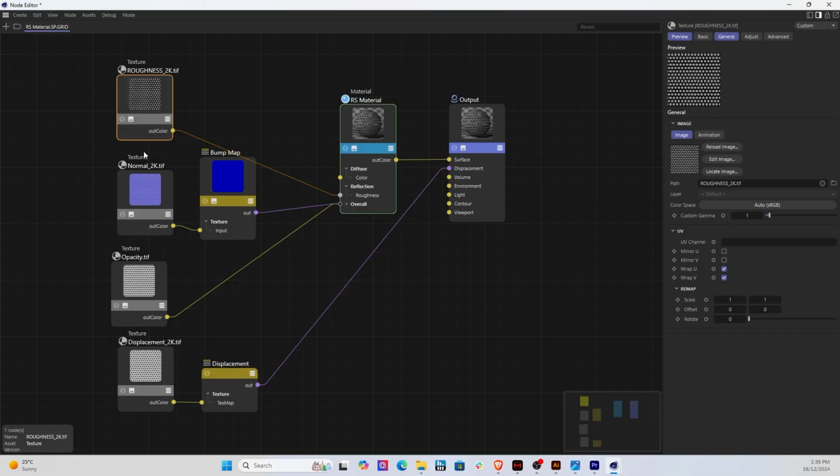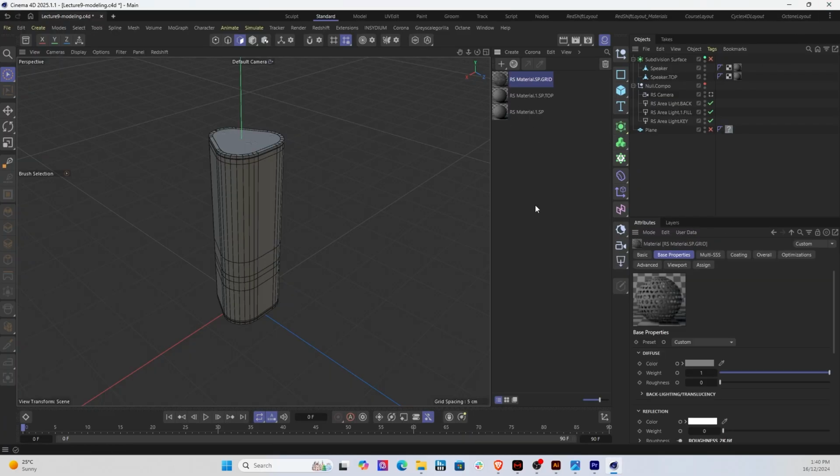If we're going to do an ultra realistic real world type of scenario, we might want to work on the roughness and add some different textures and so forth. But for the time being, we don't need to do that. So this is the actual textures mapped to the materials, which will give us the RS material sp.grid. So what we're going to do is just close that. So we've done that. Excellent.